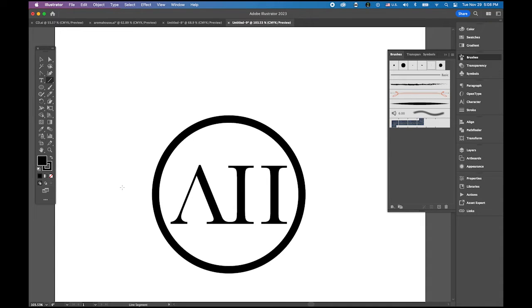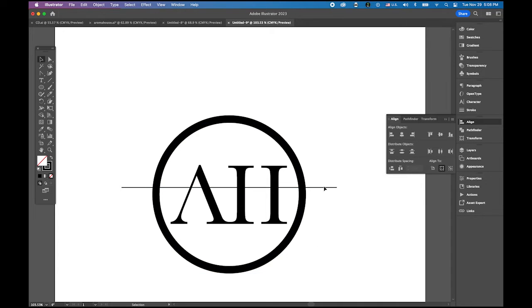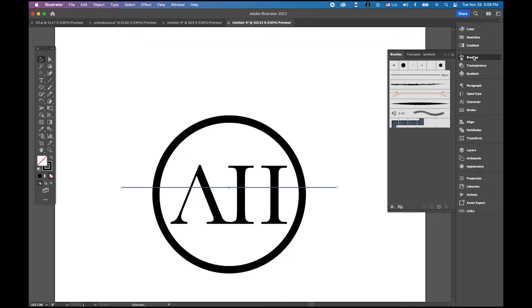Now let's draw one single line crossing the circle like this. Okay, I'm going to center it, so I'll select this and select your circle, and Align and center. Okay, so select this. Now open your Brushes panel and apply this brush. Okay, then choose your Add Anchor Point tool, add an anchor point in the middle of this line, and choose the Anchor Point tool, keep pressing, and do something like this. It's a kind of a big wave, pretty sharp and smooth. All right, then I'm going to rotate it this way.